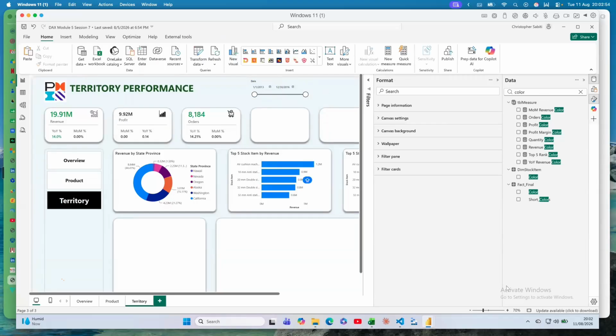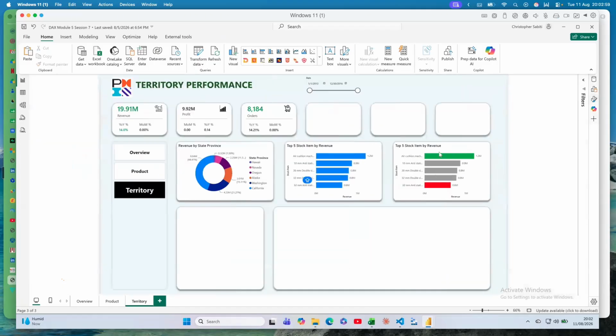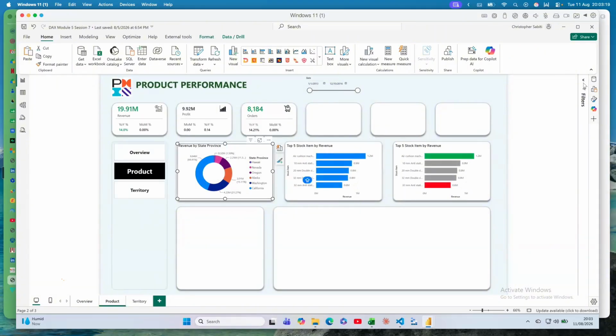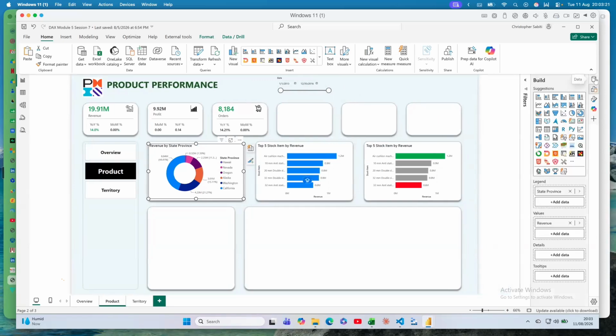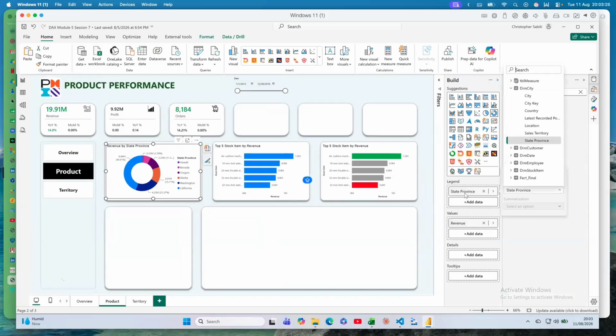So right now, if I put this to maximum and remove this and remove this, it means that if I press my control, if I click on overview, we got overview page. If I click on products, we got products. If I click on territory, we go to territory. So which means the main instance here, products, everything will remain the same, but here you change this now to products, which means you change this revenue by product, which means here I will bring the stock.